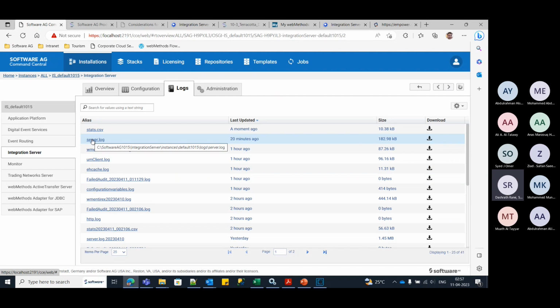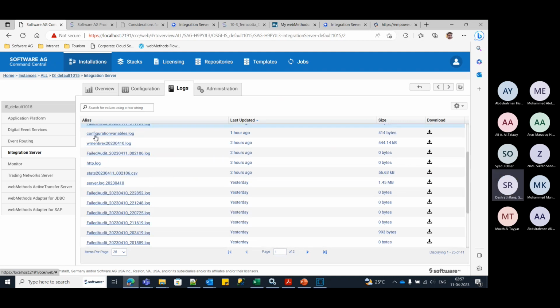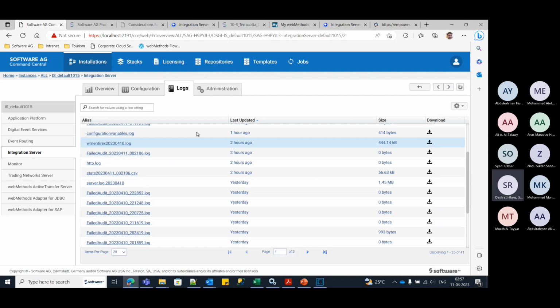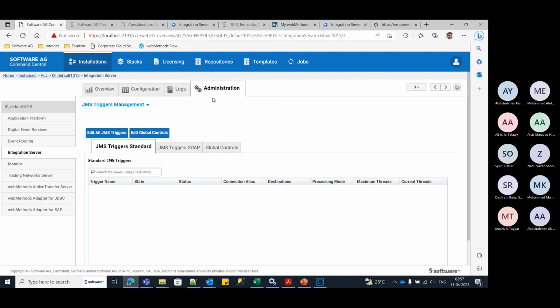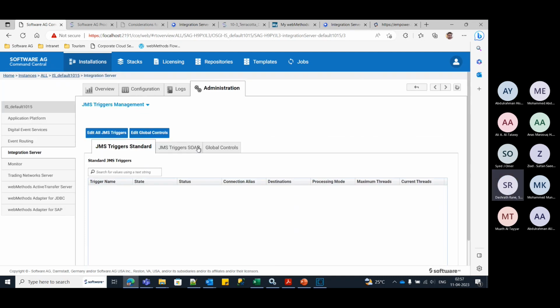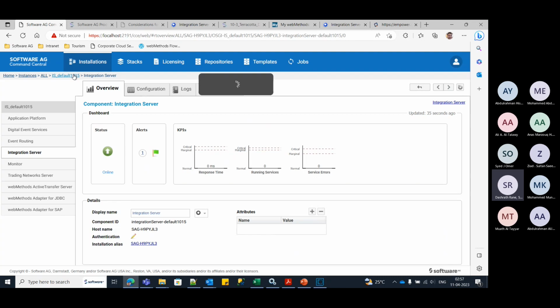We can also view the logs. So all the different logs that are available are accessible remotely from Command Central. And the triggers. Currently we have not defined any triggers. We can shut down the integration server remotely from Command Central.